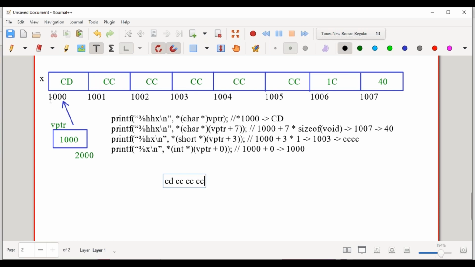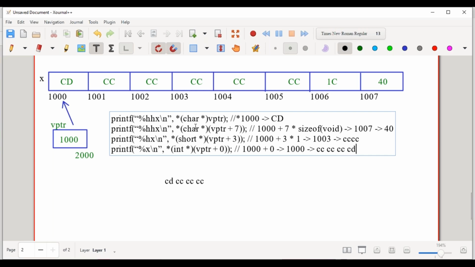But whatever I have got in the lowest address stored is what? Data stored in the lowest address is the least significant byte. So data gets rearranged. This is the least significant byte of the integer, and this is the most significant byte of the integer. So this gives me CC, CC, CC, and CD.